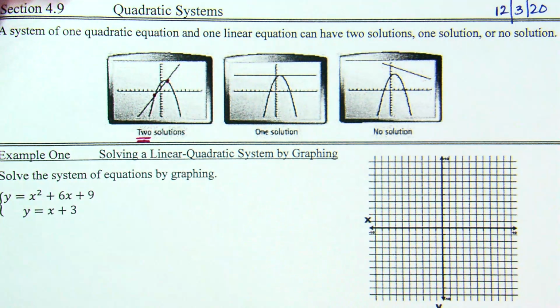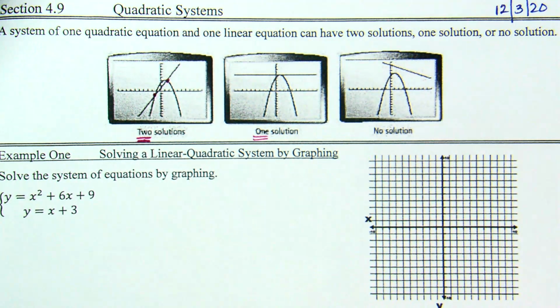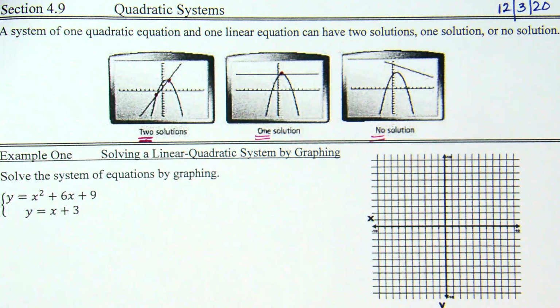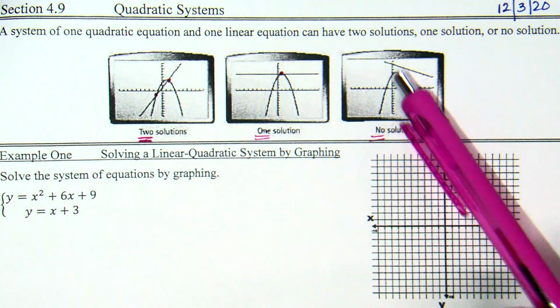Now, here's a special case where there is one solution. On occasion, you'll have a line only cross a parabola in one spot, where it's what we call, do you guys remember our tangent? You remember that word from geometry? Like this line is tangent to the parabola. It just touches it at one spot. And then it is also possible to have no solutions. Normally when we say no solution, it's because the two lines are parallel. But in this case, the line goes outside of where the parabola is.